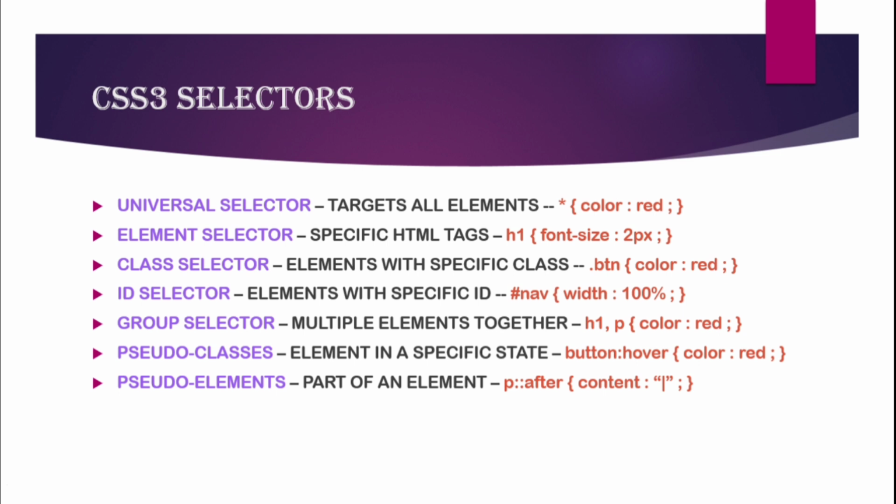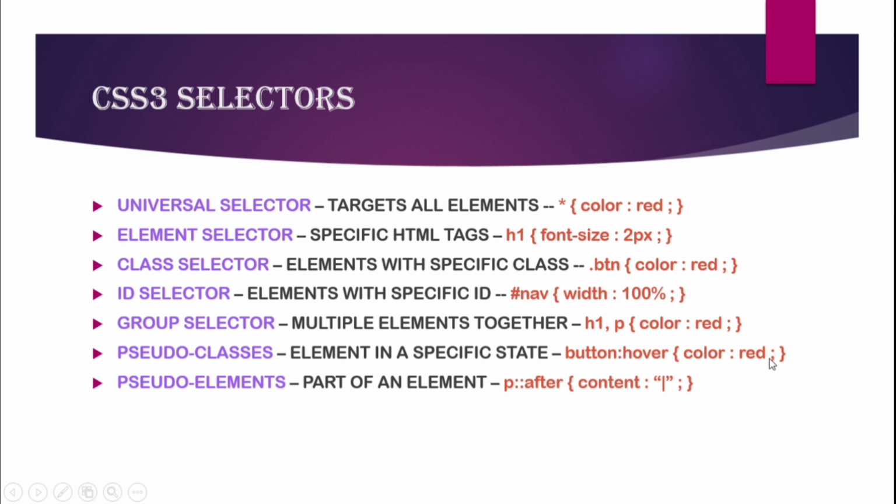Then we have pseudo classes. Pseudo classes is nothing but an element in a specific state, like hover effect. So whenever you hover onto any button, it will glow. In any website, if you have seen, hover effect is nothing but whenever you hover onto any element, the color may change, the background may change. Mostly it is used for the buttons and for the anchor elements, the keywords and the links that we have. We use this hover effect. These are the pseudo classes. So we want to add a hover effect to the button, so that whenever you hover onto the button, the button color will change to red.